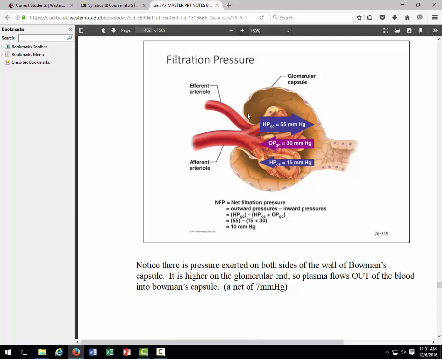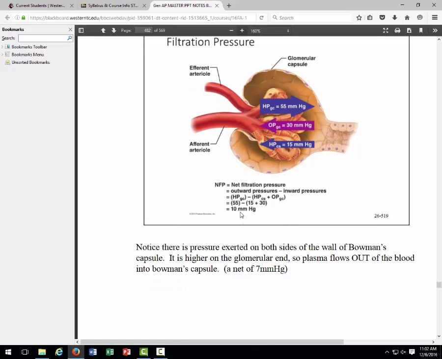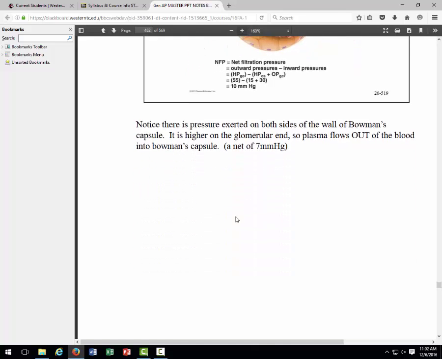This pressure: we have pressures of fluid in Bowman's capsule that pushes against the glomerulus, keeping things in the glomerulus, and we have blood pressure inside the glomerulus wanting to squeeze that fluid out, and then you have solutes in the glomerulus, like plasma proteins that suck water in. There's a balance of these pressures at the glomerulus. When we subtract them out from the pressures coming in, which is blood pressure, we come up with about 10 millimeters of mercury acting outward on Bowman's capsule. You will need to know that in advanced A&P.